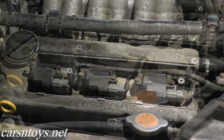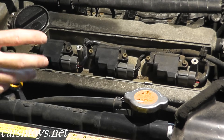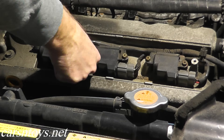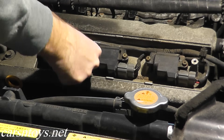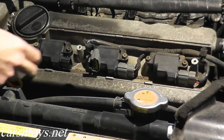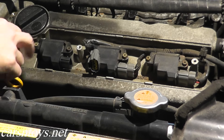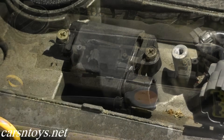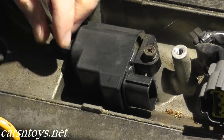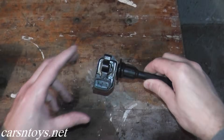You want to do this test with each coil pack — there are three in the front and another three on the rear on this car. Here are ignition coils two, four, and six. I'm going to disconnect the harness connector and remove these two small screws — these happen to be eight-millimeter screws — and remove the coil pack to put it on the bench.